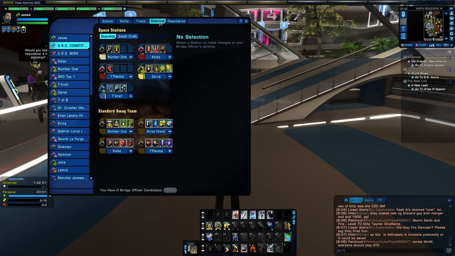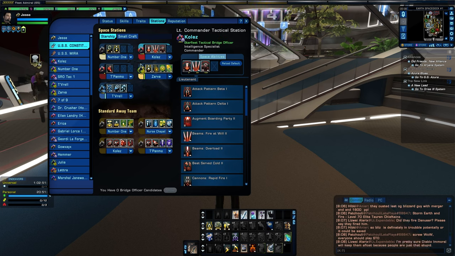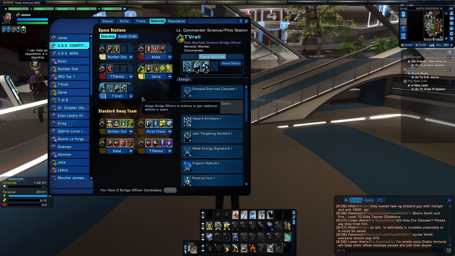The layout of this vessel: it has a Lieutenant Universal Console Station, Lieutenant Commander Tactical Station, Commander Miracle Worker Engineering Station, an Ensign Tactical Station, and Lieutenant Commander Science Pilot Station.